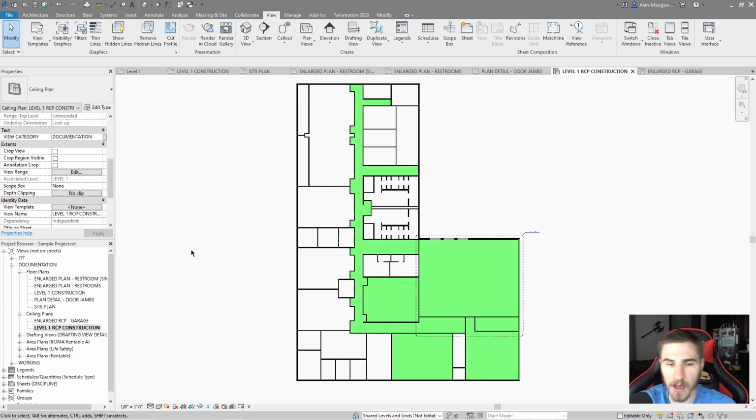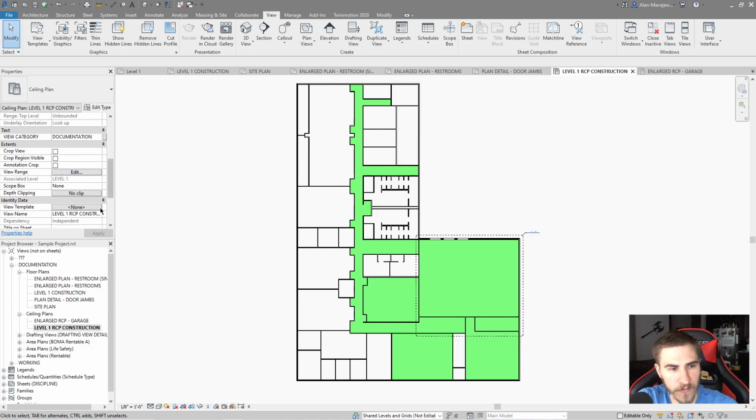So the idea is, if you choose to apply a view template to a view and then you decide to turn it off and remove the view template so that there's no view template applied, you keep all the properties and all the information that was a part of that view template for that view, and then you can just manually override them as you need to. Now, I would do that sparingly, because maybe there are certain times where this view should go back into the view template. I don't know, but it's very dependent on your project and your situation.